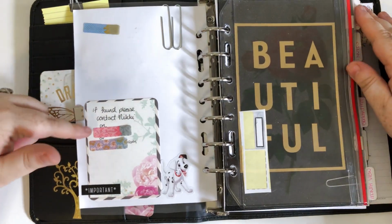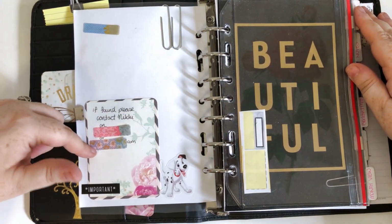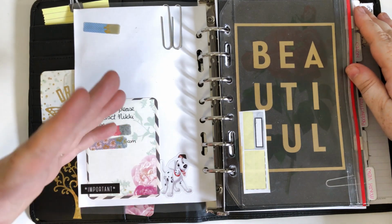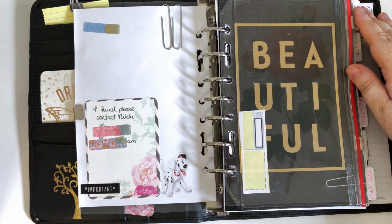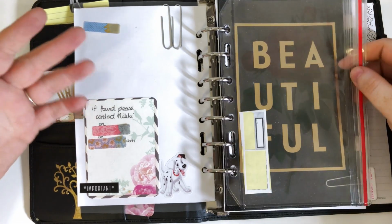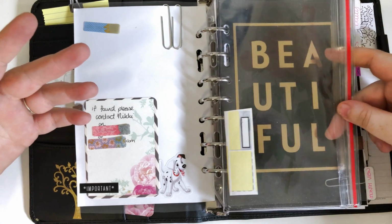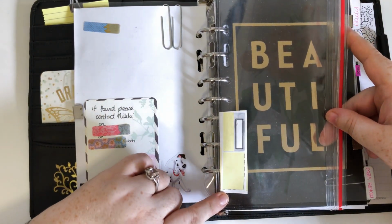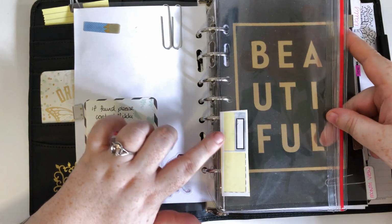I have my phone number and email address here, so I've just covered them up. I have no idea where this 101 Dalmatian sticker came from at all. Okay, so anyway, I put my name and number there just in case I lost it. I don't know where I thought it was going to end up. This little pocket that I bought, and obviously I was keeping a kit left over. This is from like hand cut stickers that I made.